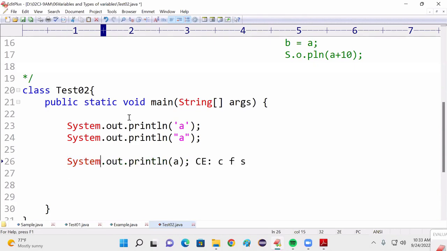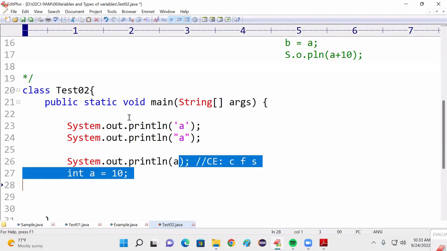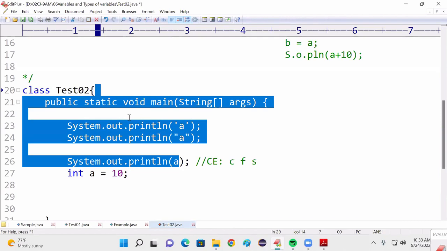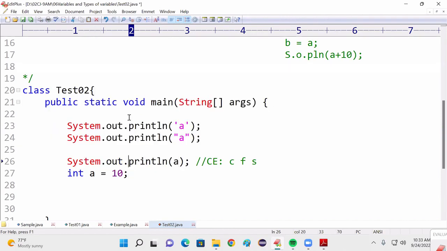Now I am writing. I am uncommenting this. In the downline, because compiler is asking for the variable, in the downline I am writing int A equal to 10. Now compiler? Do you know what happened tomorrow? No. Do you know what happened yesterday? That means when you access this A, compiler doesn't know the future. Tomorrow don't know means downlines it doesn't know. It knows only what? Previous lines. In previous lines, have you anywhere created variable A? No. That's why throwing error.